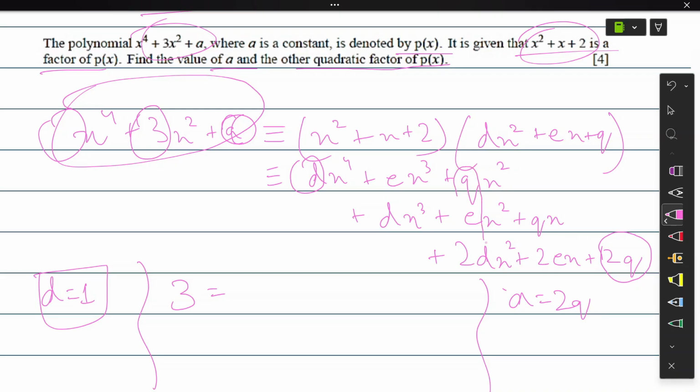So we have q, e and 2d. So q plus e plus 2d must be equal to 3. What else do we have? Now, there is no value of x cube in our actual polynomial. That means it existed with the coefficient of 0. That is why it is not written in your polynomial. But I can use that information to make another equation where e plus d, the coefficient of x cube in our general form, must be equal to 0 because it doesn't exist, right?